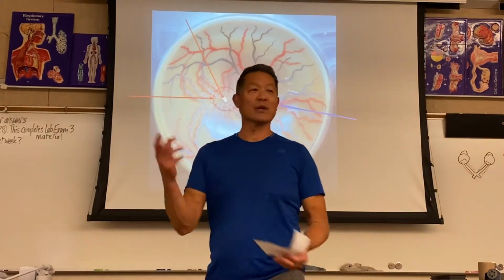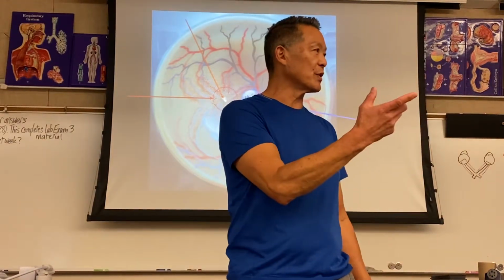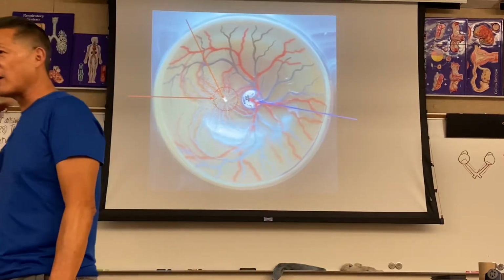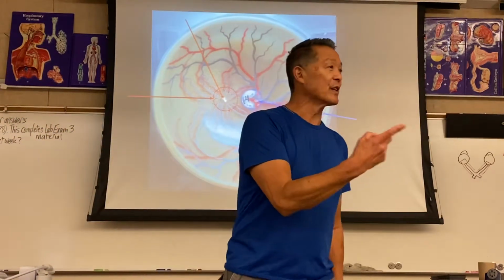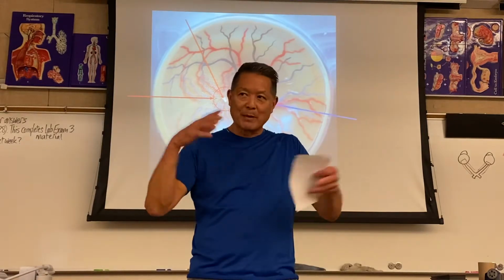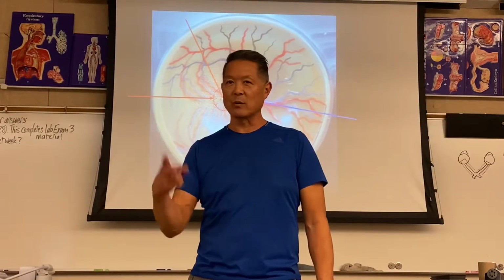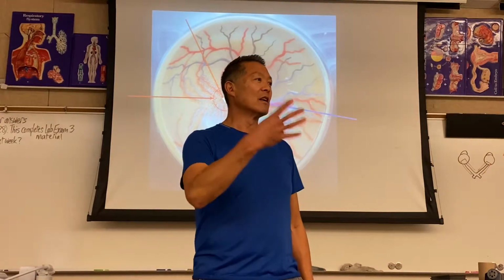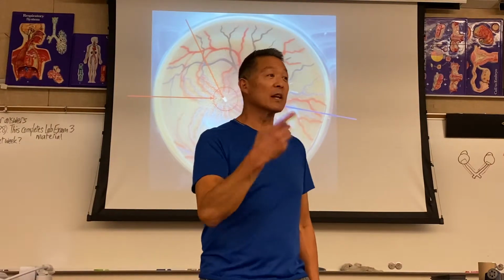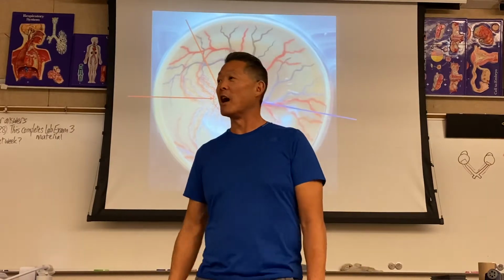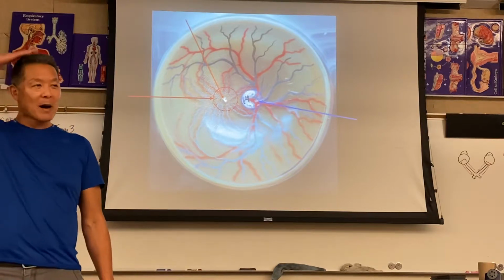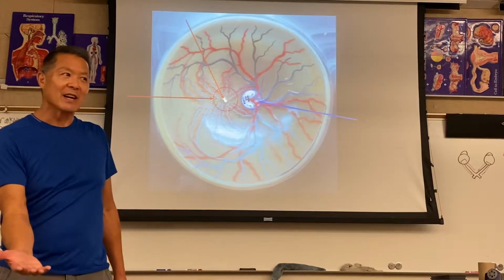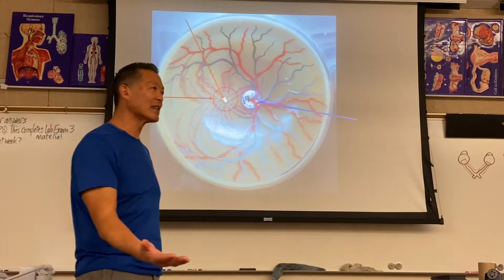Okay, here's the weird thing, and I've already mentioned this to you. Your brain sees nothing. It only receives action potentials, and if it goes to your occipital lobes, it generates an illusion of an image. Here's one proof of this. The refracting media of your eye, which bend light, cornea, aqueous humor, lens, vitreous humor, bending that light totally inverts the image on your retina. Up is down, right is left. Right now, if you're looking at me, my head is actually on the lower part of your retina. I am upside down on your retina.